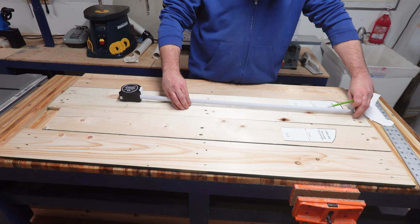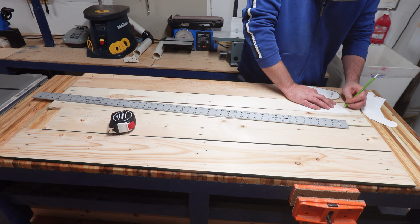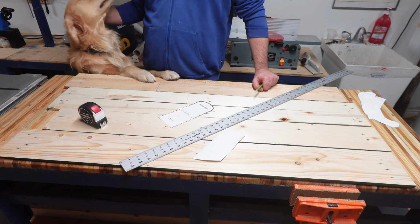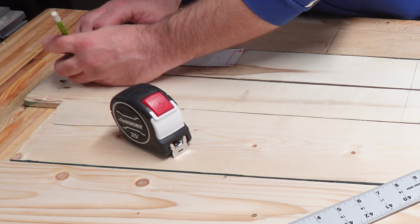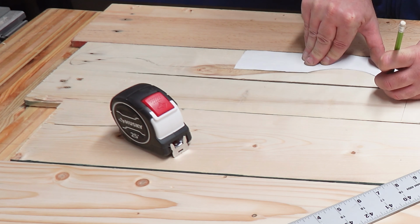The templates work by giving you the detailed part and telling you how long the detailed parts are. Great little system. For the smaller parts, the template comes with half the part, which is mirrored onto the wood by flipping the piece over.